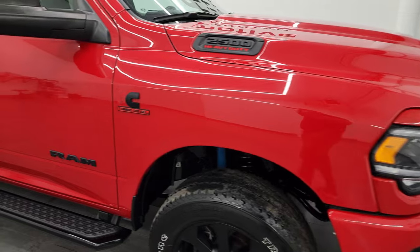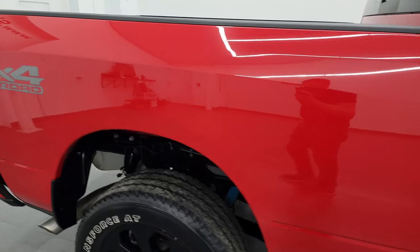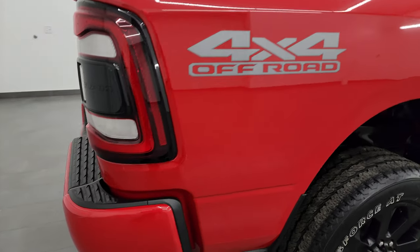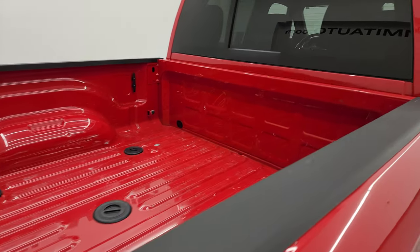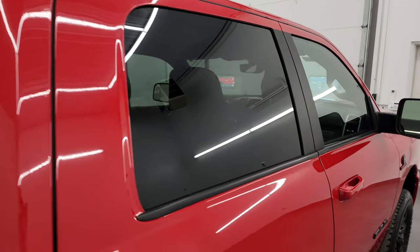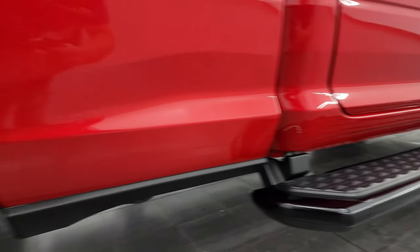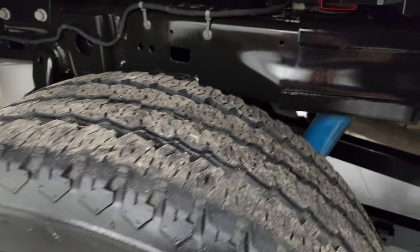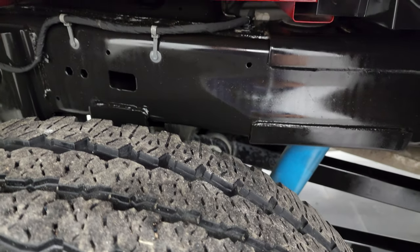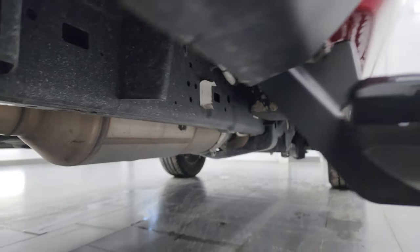As you go down this side of the 2022 Ram 2500, take note of how clean that body is and how reflective and mirror-like that paint is. I take these HD videos so if you're far away or cannot make the trip, you can see the truck, hear the truck, and have confidence before you get here — no surprises, and you can make a smart and informed buying decision. The back tires have just as much tread as the front tires. Frame and underbody back here is like new, and it has all the remaining factory exhaust — not altered in any way.